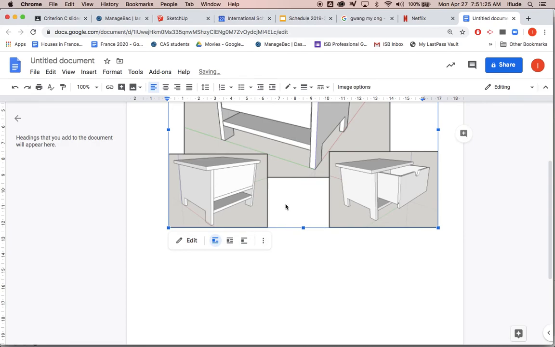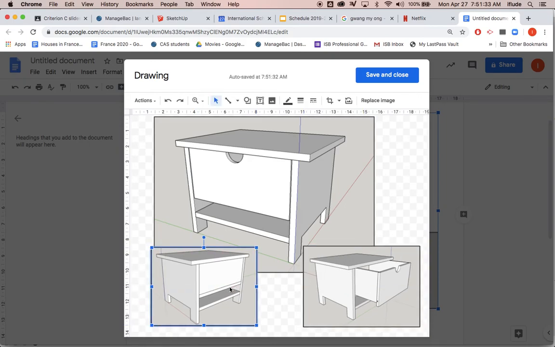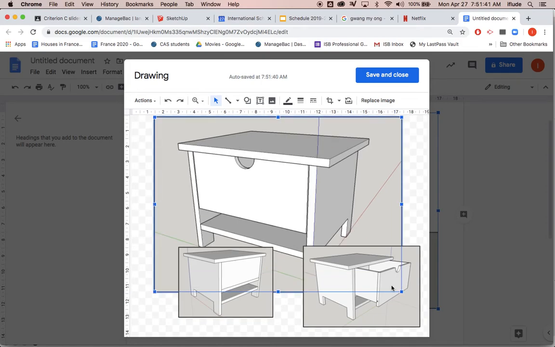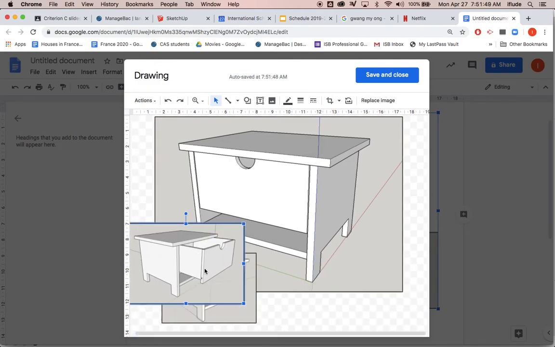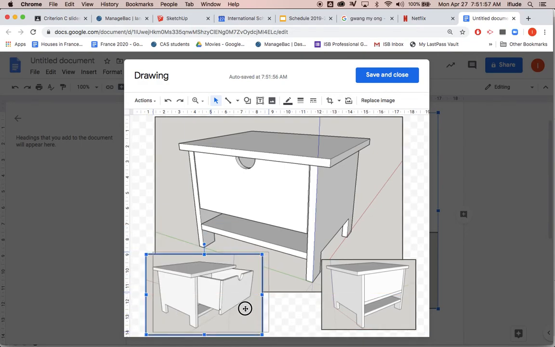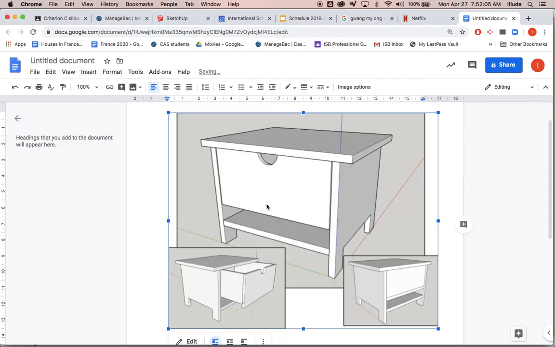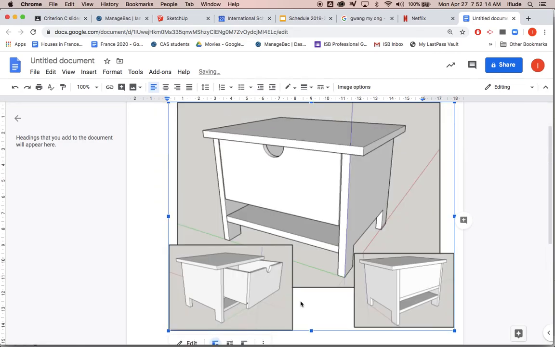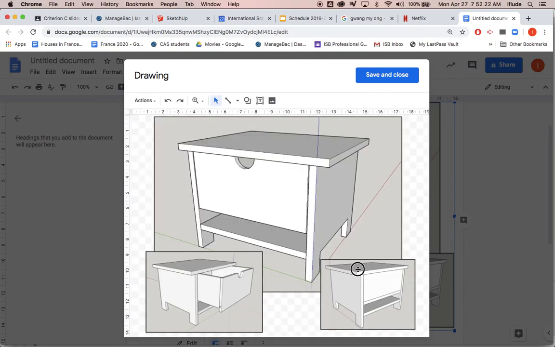Now I can make it a little bigger, and what I can also do is double click on it, go back into editing, and squeeze them together a little bit, so that the whole thing together is a little bit narrower. Maybe switch those over so that the smaller image is here, so the whole overall effect is not so wide. The reason why I want it to be not so wide is because that gives me the opportunity to drag it out and make it bigger on my page. Okay, and that is my assembled view for my accurate planning drawings.